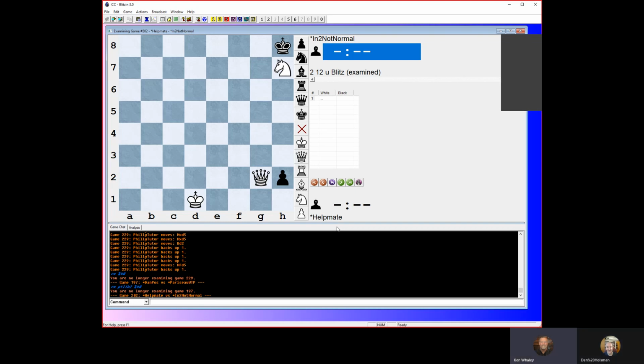Okay, I'm starting to get a different idea. Like, h1 equals queen, check, queen to f1, queen takes h7, then queen to f8. But then he can block with queen to... Oh, it has to be a rook. Then it would work. h1 equals rook, queen to f1, rook takes h7, and then queen to f8 mate. I guess that's the answer then, right? Yeah, it's got to be the rook, can't be the queen. So that's the one and only answer, since that knight f6 stuff doesn't work. h1 rook.